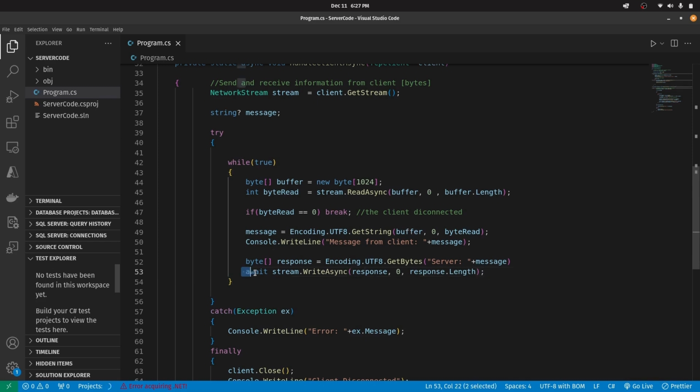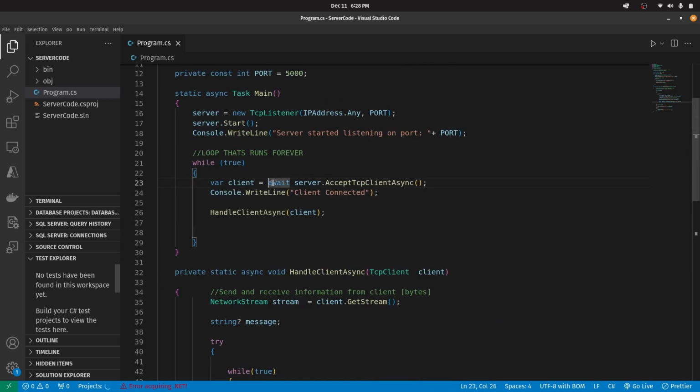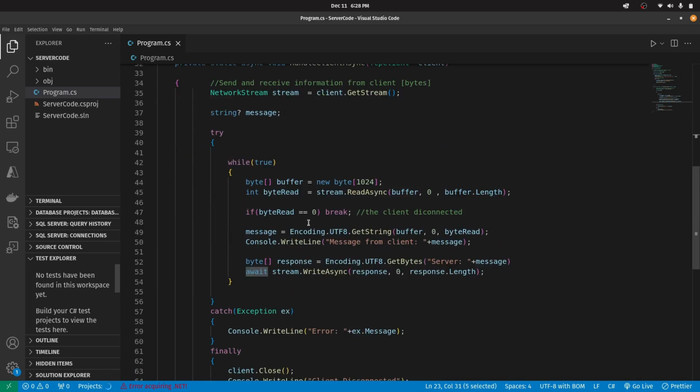All right, but wait a minute. What I did here is say "I wait", right? I need to always say await here when I'm dealing with stream.WriteAsync. Whenever I'm dealing with async, I have to put this await here. As you saw earlier, I did do that as well with the server, when I was accepting clients async, I said await. So I actually have to do it here as well. If you notice, you can see that here I say stream.ReadAsync, but I do not put await here. I should have actually done that. So I'm gonna say await. Okay, so I just added await here. Just check that you have this here and check that you have this here as well. All right.